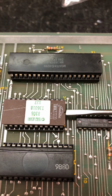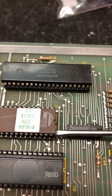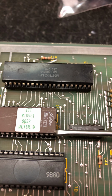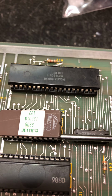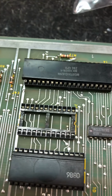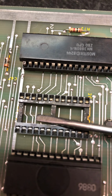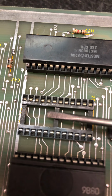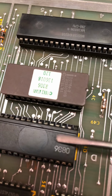I'll show you the correct way to do it. So you start on one side, and instead of going down the middle and prying, you go down the side of the chip. That way you're not putting any stress on the board. See, like right there, you see that? That's a scrape mark from probably lifting this IC out of this socket. So many of these other ICs were removed at some point and there are other scrape marks underneath there.